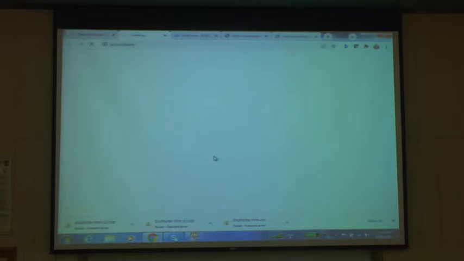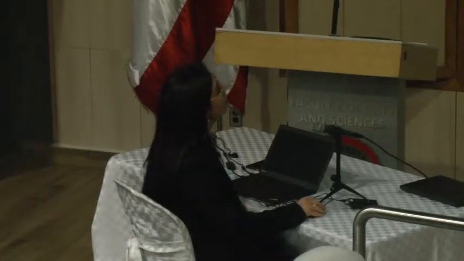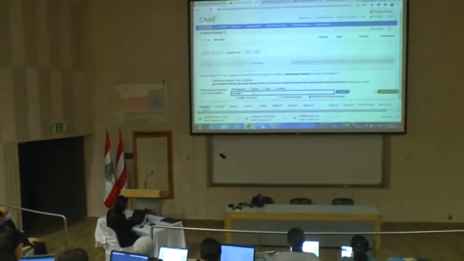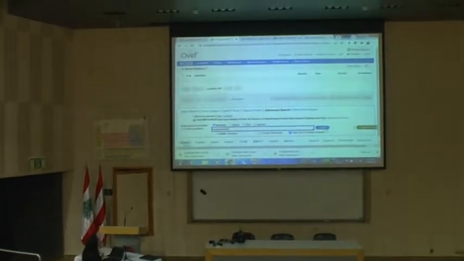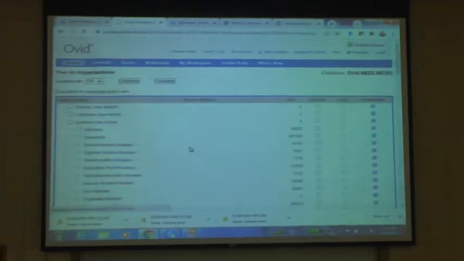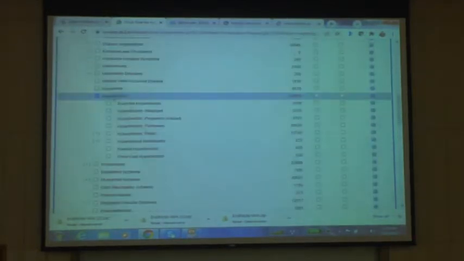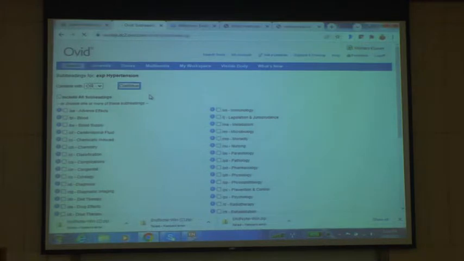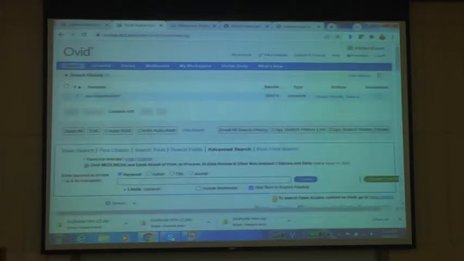We do the search, we collect the articles, and then, okay, so here we are in Medline. We choose, as we said, the most comprehensive one. I'll do one of the concepts just for the sake of time. So let's say I will search for hypertension. Okay, you do the efficient search. You check the mesh, you check the tree, you decide whether you want it alone or everything below. Let's say we want everything. You continue, we will take all subheadings for this case, and we end up with the results.